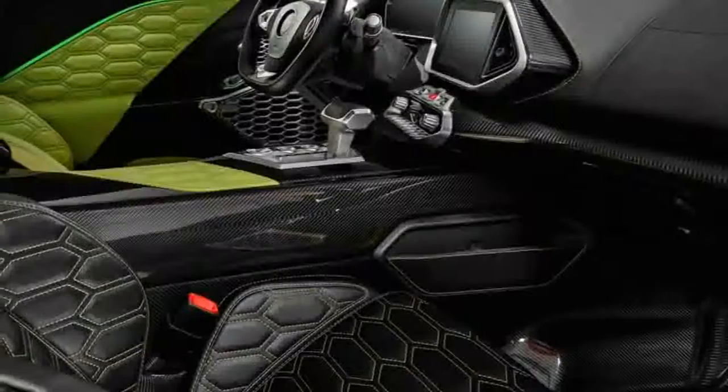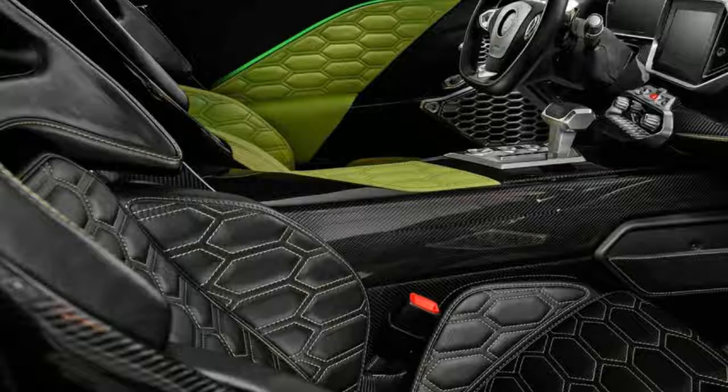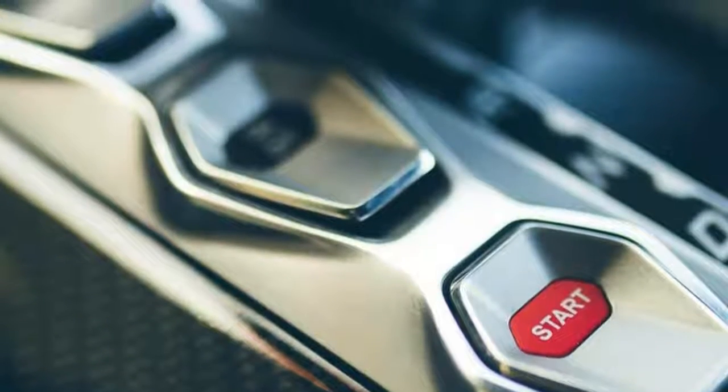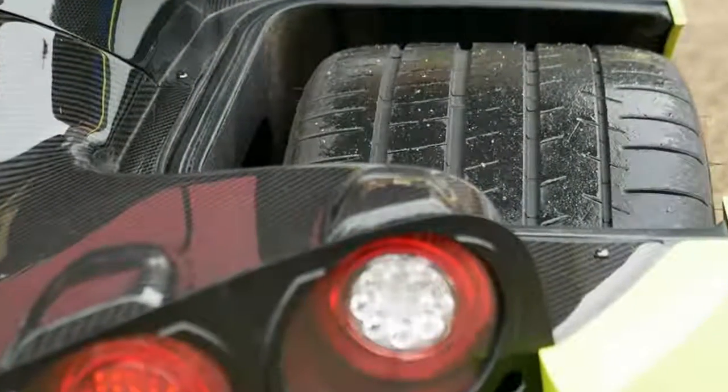Did they give you an empty track or runway to verify all this? The Zenvo was also far less intimidating to drive than you might expect, thanks to a view out that made it very easy to place on the road. The tires were also relatively slender — 265s at the front compared to the monstrous 345s at the rear.